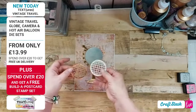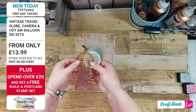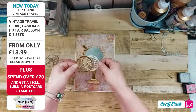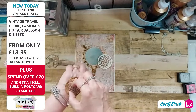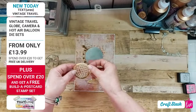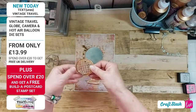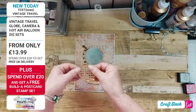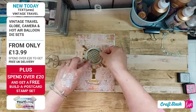Right, so what I've done is I have die cut the longitude and latitude, for want of a better expression. I've cut one from cream and one from the gold. And I just want to create a very, very subtle drop shadow. It's a way of adding depth without a 3D foam pad. Yeah, because they can be fiddly if you've not got large areas, can't they? Yeah. So that's now going to sit on top there.